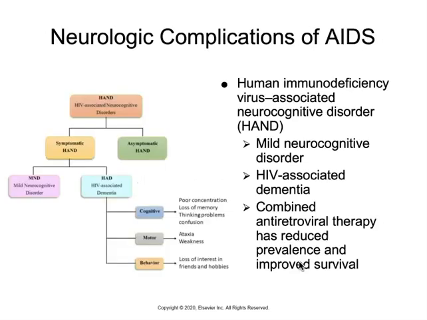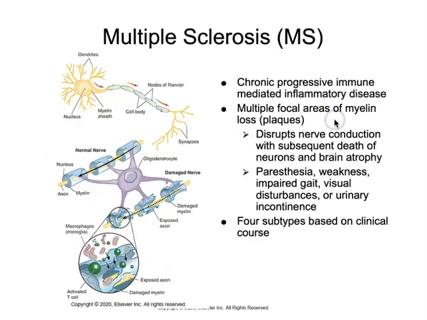One major neurological complication of AIDS is HIV-associated neurocognitive disorder. The acronym for this is HAND, H-A-N-D. And that can include a spectrum of cognitive impairments. It can range from a mild neurocognitive disorder that can cause maybe some subtle memory and concentration issues to HIV-associated dementia, which is a more severe condition that will affect that person's daily functioning. Luckily, through combined antiretroviral therapy, or CART, it's been significantly reduced and has improved survival rates. Although despite this treatment, some individuals still experience cognitive decline, which calls for making sure you're getting monitored and supportive care as needed.